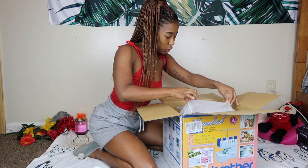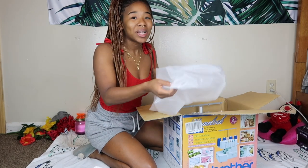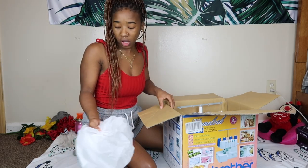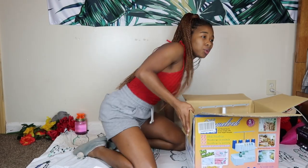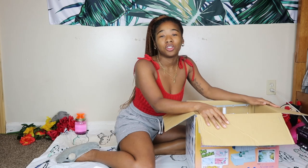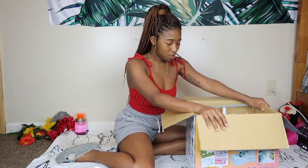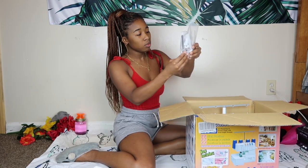This makes me so happy, guys. I used to sew when I was younger and for some reason I just stopped doing a lot of the things that I love doing, including sewing. Now that I'm older I want to get back into it and I want to give light to that younger Zari who used to dream big, who used to be so creative. That is why I'm starting this back up again.